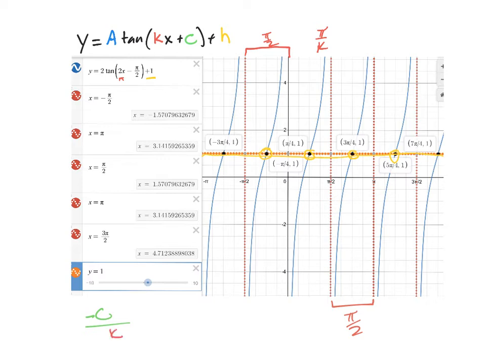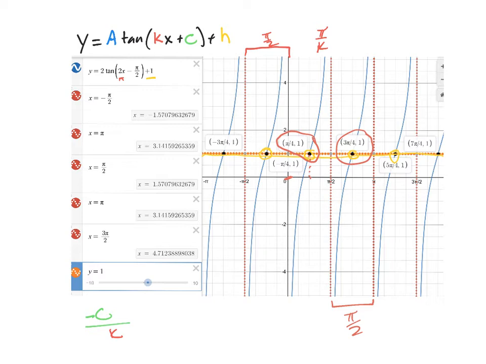In this case, for us, that would be positive pi over 2 divided by 2, which is pi over 4. So there's an adjustment here to the right of pi over 4. And you'll notice that in these points that we've drawn, the inflection point that I mentioned from the other graph, instead of being at 0, 0, it is shifted over to pi over 4. Now it also shifted up to 1 because of the vertical shift, which is the one we already mentioned.